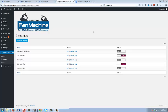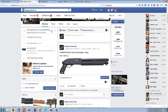Okay, so to summarize, my recommendations for creating successful fan pages and really getting the most out of this plugin. First of all, spend a lot of time thinking about the fan page name. You need it to attract fans just from the comments it makes. So I've recommended pic sites. That's a great way to go. Pick a niche. Badass gun pics, you could call it big gun pics, whatever. Girls with gun pics, something like that.